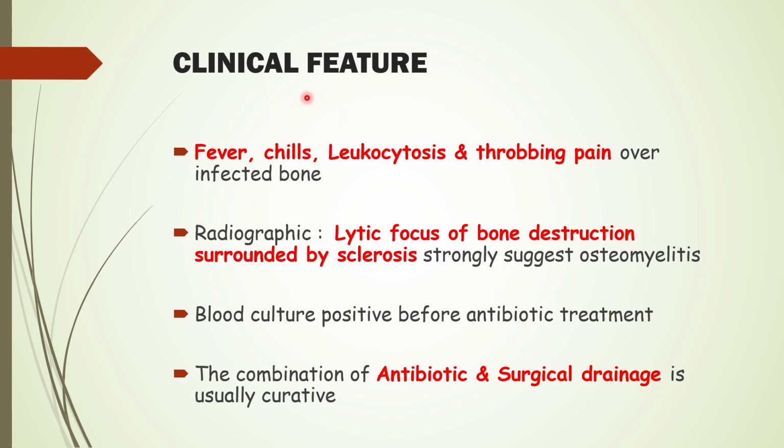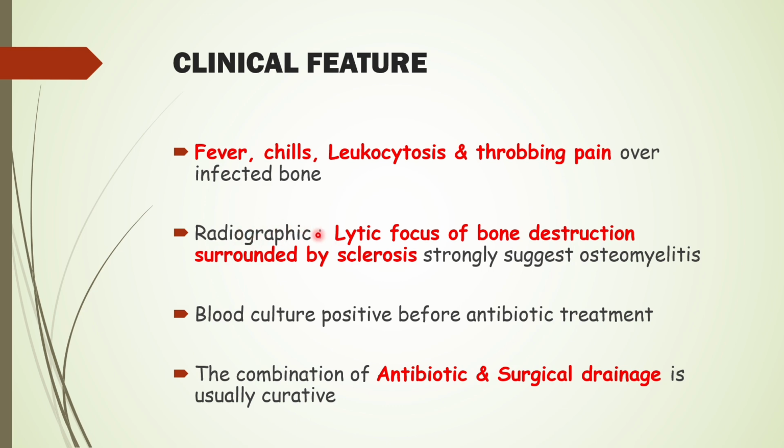So what is the clinical presentation of osteomyelitis? The infected bone is very painful. The patient will have a throbbing pain, and the pain is very severe. The patient will have a fever because of release of cytokines, fever with chills. And as neutrophils are increased, there is a leukocytosis. In a CBC, there is a higher number of neutrophils and WBC count. So the total WBC count would be more than 11,000.